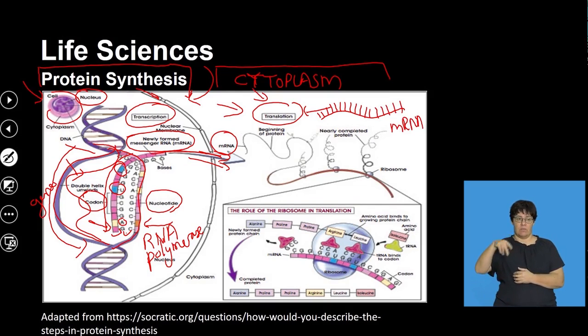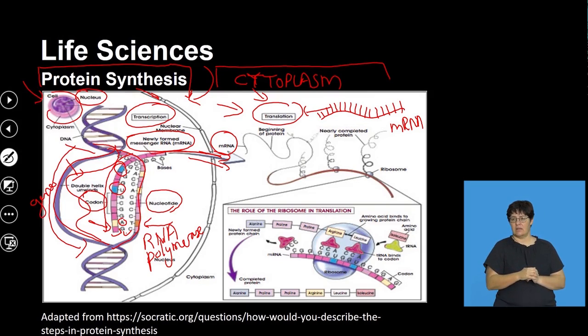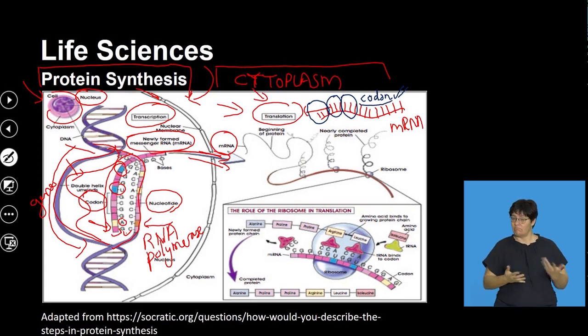At this point, it's important for us to recognize that mRNA has these bases arranged in threes called a base triplet or a codon. So every 3 adjacent bases on mRNA are referred to as codons. So mRNA is made up of codons, and these lie next to each other. And these codons code for specific amino acids. The amino acid sequence is determined by the arrangement of these codons on the mRNA.